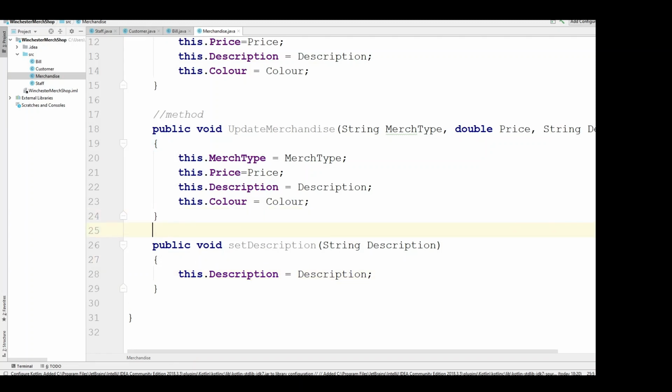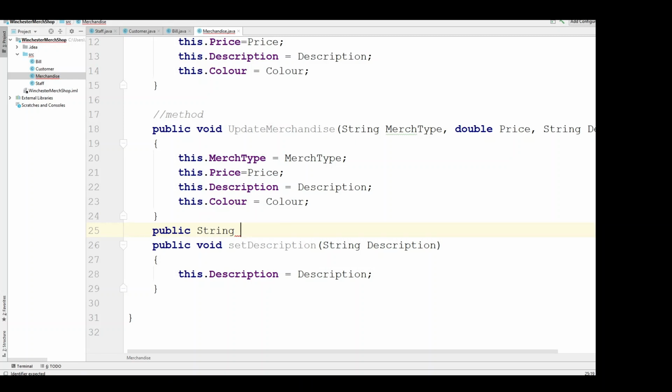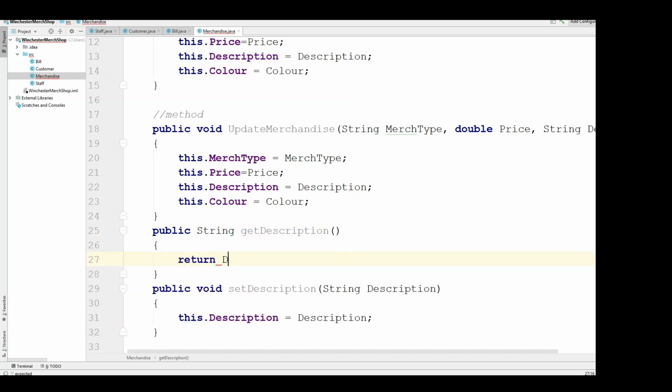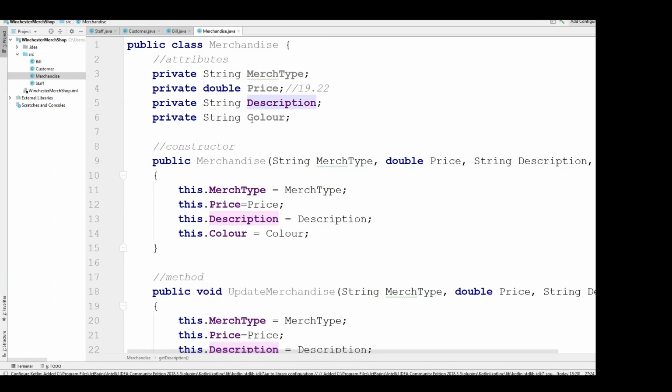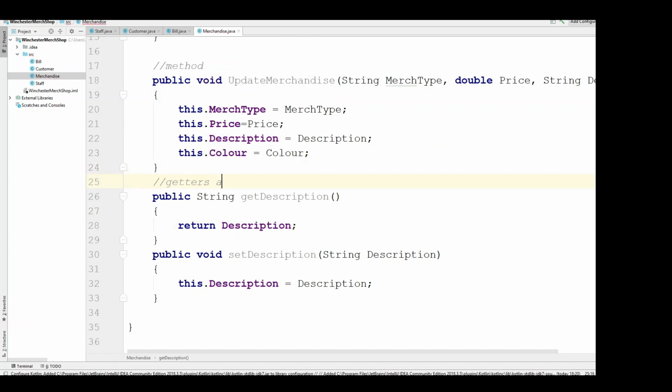Okay, and if I want to get this information, I'll say public, and because this method will return a value, I will say public string get description, for example. And then here I will just say return this.description. Because I don't have any parameter, if I don't write the this keyword, then it would automatically show me IntelliSense and identify this description variable as the one that's defined in the class. So now here I have getters and setters.